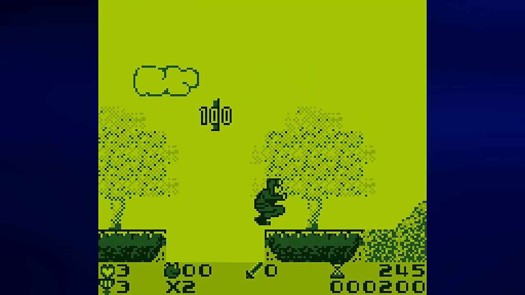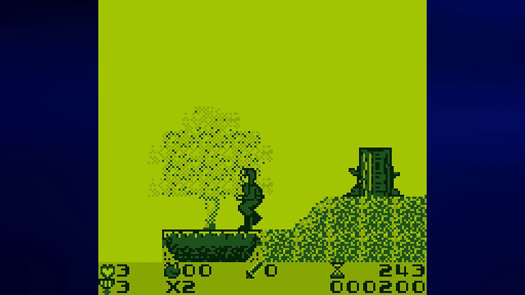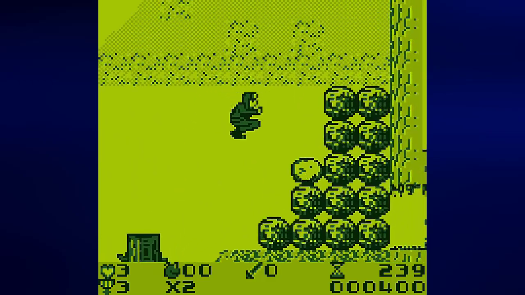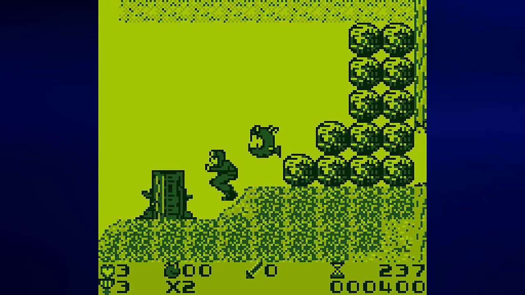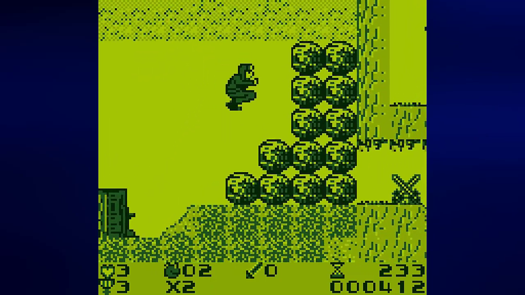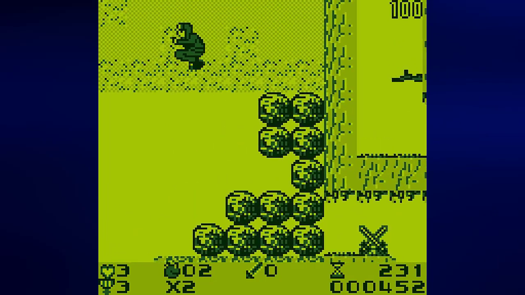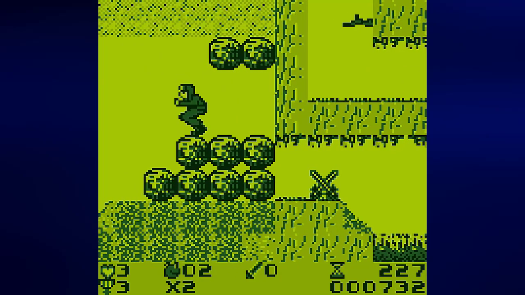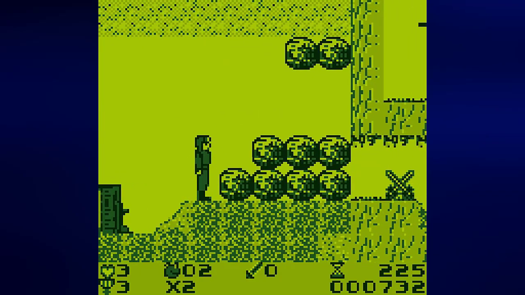So, I'll mention what's on the screen as I do this. Your hearts are your lives. Your medals are your health. The amount of tomatoes you have are these little cherry tomatoes you pick up when you defeat enemies. You have a multiplier below that. That's the X that I picked up at the start of this level.